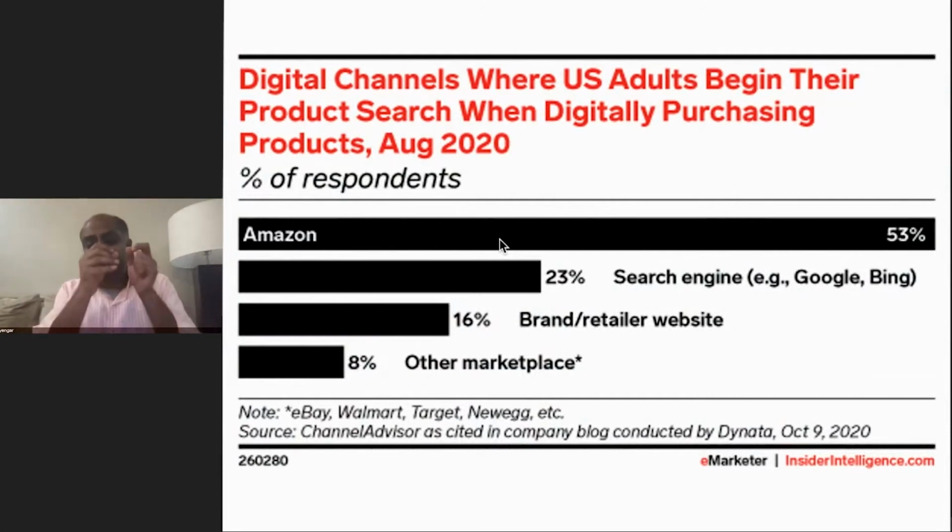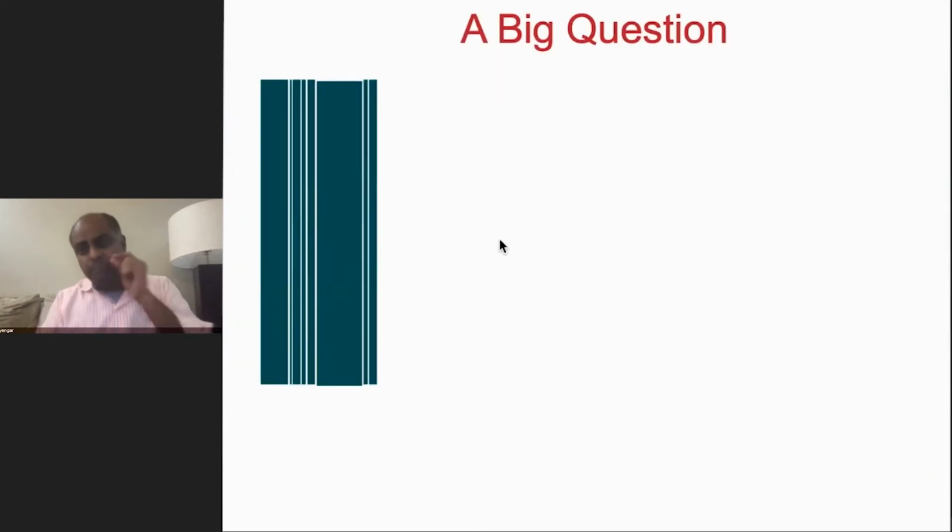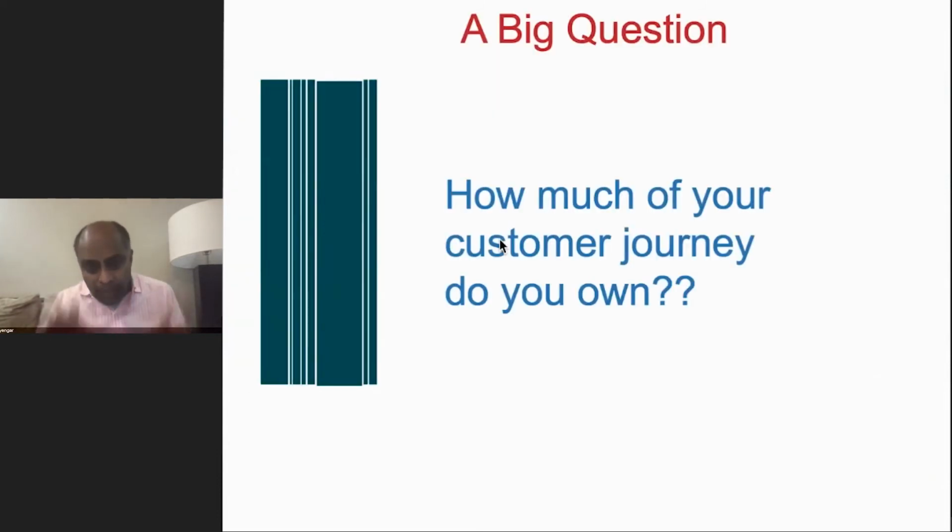So you can imagine the power that Amazon has in the sense of curating the customer journey, understanding how much of the customer journey and what people are looking for, and how can you use data, machine learning, all the analyses that we've been talking about in terms of doing that curation. So to me, perhaps an even bigger question is how much of your customer journey do you own, and how can you use ML, AI, and all the data that you're collecting to own more of that customer.